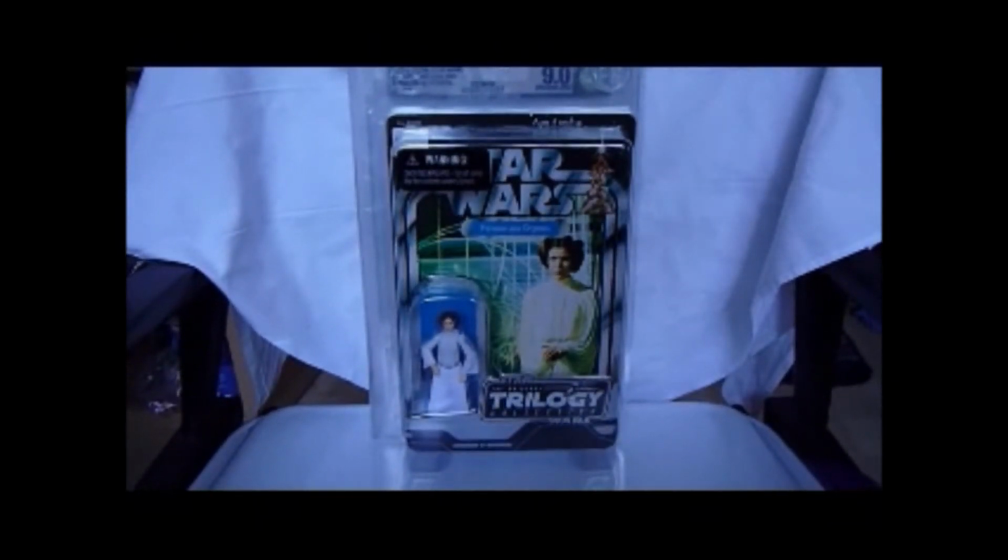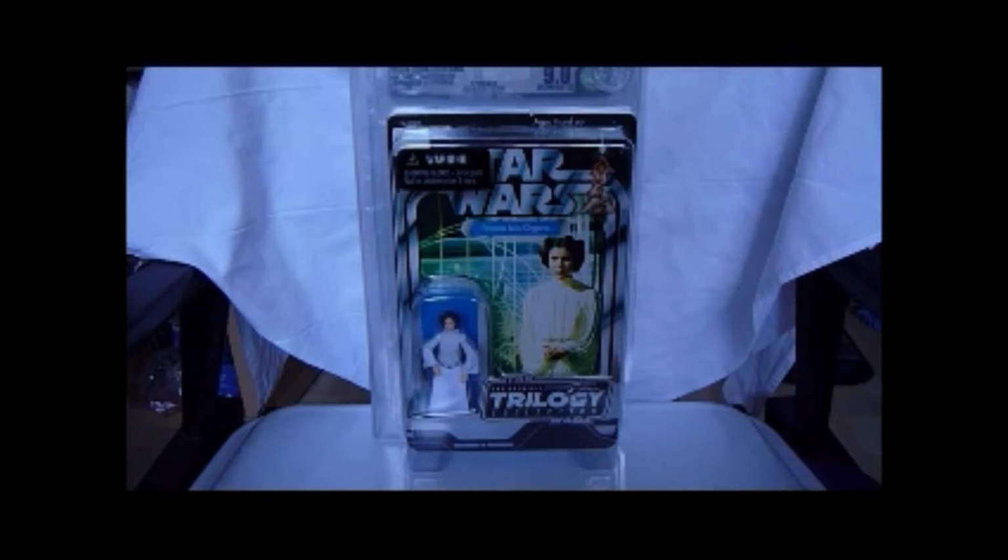Okay, here we've got the 2004 VOTC, Vintage Original Trilogy Collection, Princess Leia Organa, and I showed one recently that was graded. This is the one I got before it. It's just in its clamshell. In the UK, this figure's quite hard to find and quite pricey, so it's quite a task to get this at an affordable price, i.e. less than 20 quid in its clamshell, and less than say 25 quid graded.